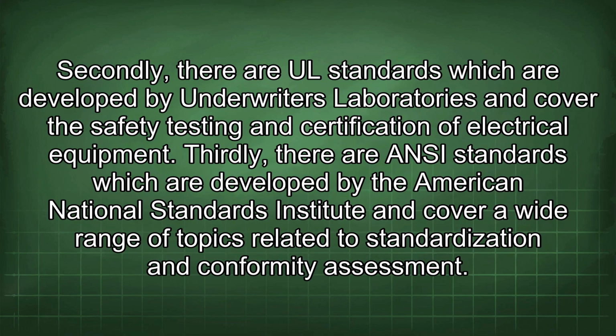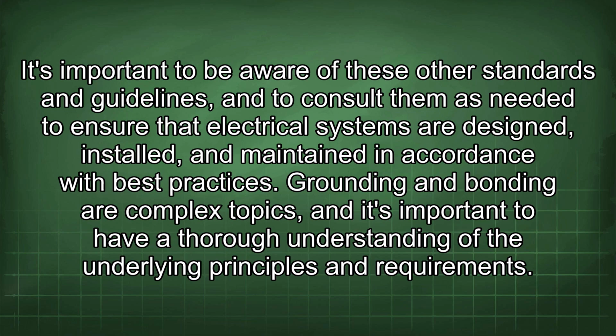Secondly, there are UL standards which are developed by Underwriters Laboratories and cover the safety testing and certification of electrical equipment. Thirdly, there are ANSI standards which are developed by the American National Standards Institute and cover a wide range of topics related to standardization and conformity assessment. It's important to be aware of these other standards and guidelines, and to consult them as needed to ensure that electrical systems are designed, installed, and maintained in accordance with best practices.